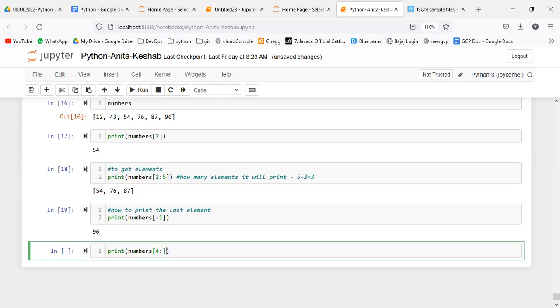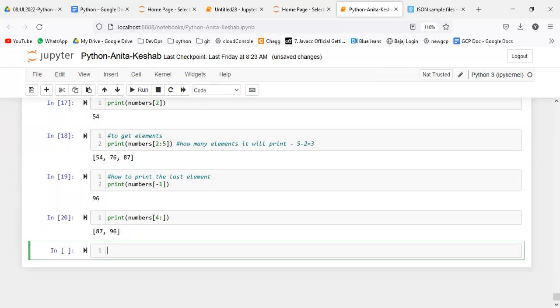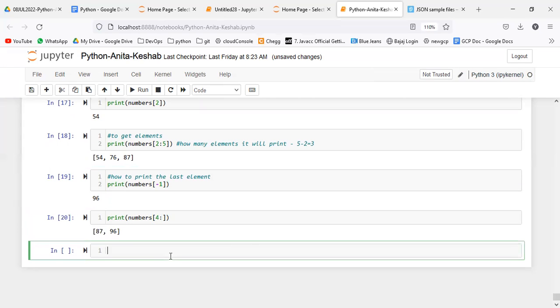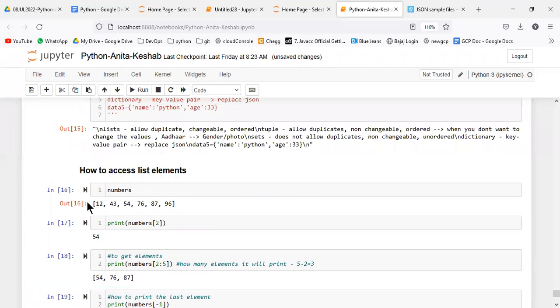Perfect, because when we leave the index unattended, by default it goes to the last. Similarly, if I leave the initial index empty and mention 3, it will print 3 elements, 0 up to 3: 12, 43, 54.